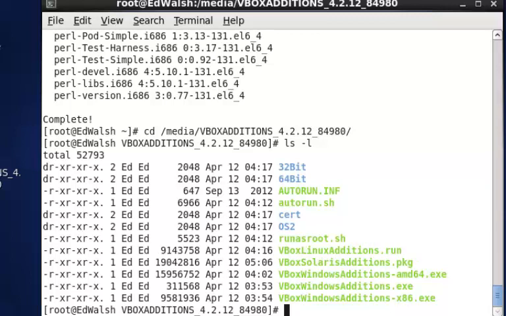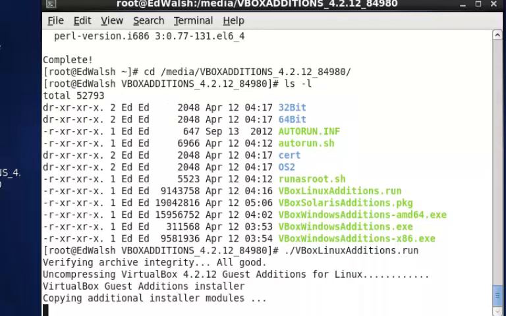And to get it to run from this directory, what we have to do is put a dot and a slash, right? Dot means run it from here, slash, and then we type out the name, and we'll use tab completion to help us along with this. And from here, we'll press enter, and that will run the script that will install the modules. Now, one of the things it's going to do is modify the kernel, and that's typically where you'll see the error message come up. So let's see what happens.